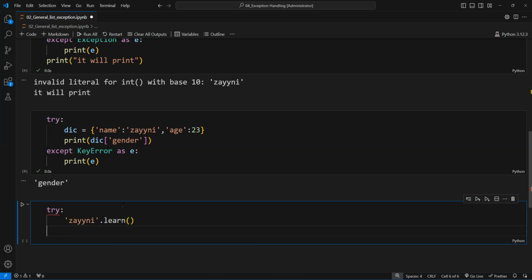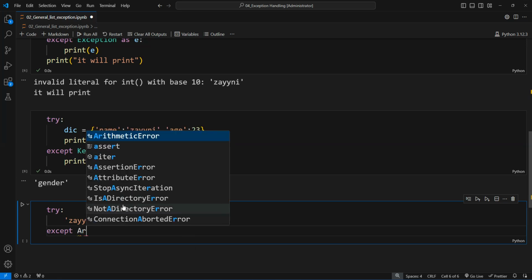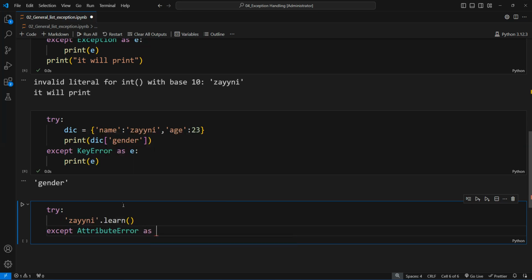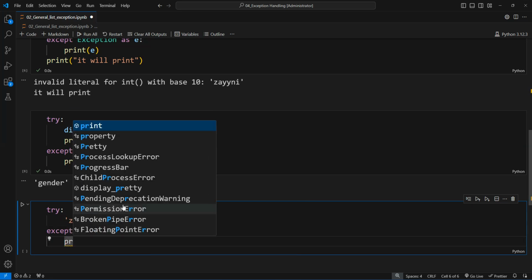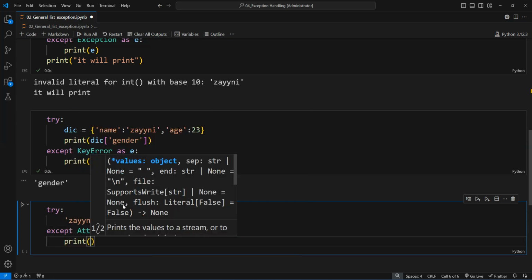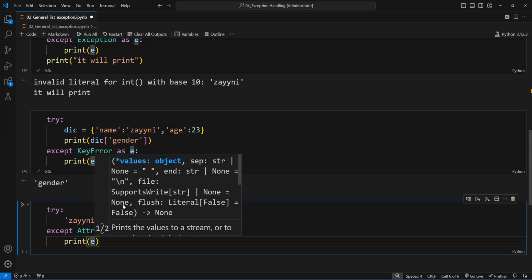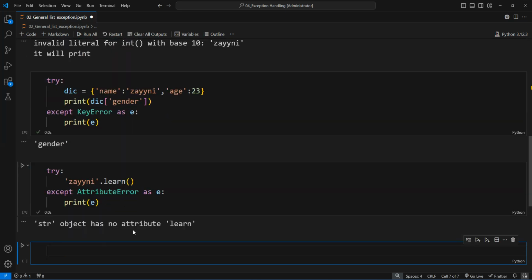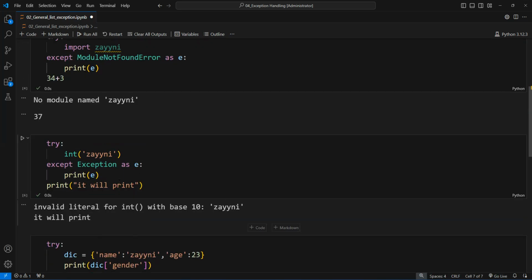I will catch this with except, and the type of error is AttributeError as e, and then print this e. Now if we execute it, we get "string object has no attribute learn". So our program is not crashing, and we are not getting the red errors which we were getting earlier in different programs.